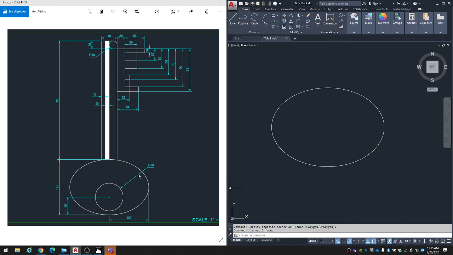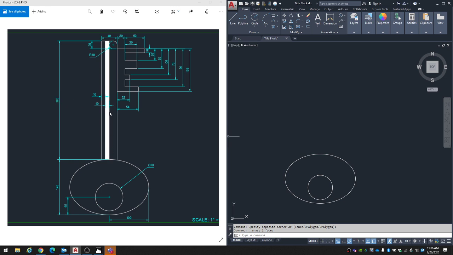Then there is a circle that has a diameter of 70, and it happens 45 from the bottom quadrant of this ellipse. But the thing is, oh, it does have quadrants. I didn't think ellipses had quadrants. I thought it was just circles. So you should be able to just draw a line from here up, 45, and then make your circle with a diameter of 70. And that's the ellipse in the circle.